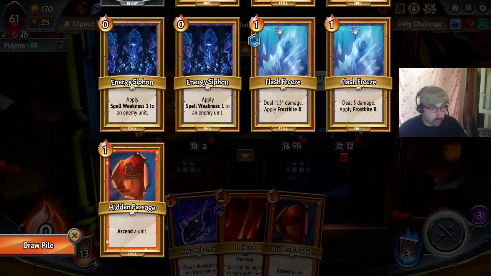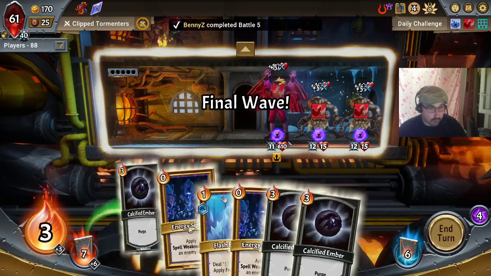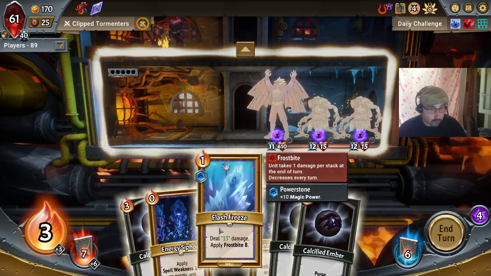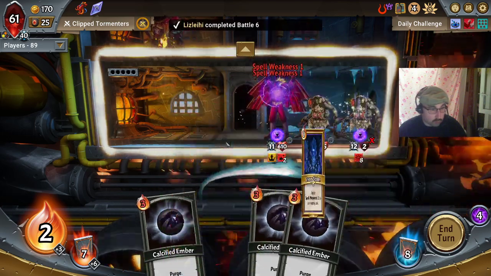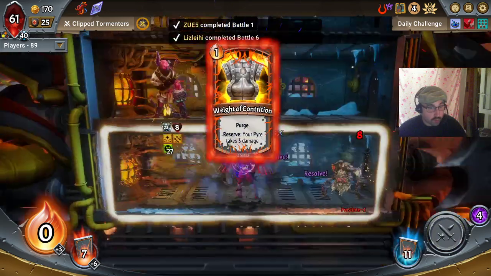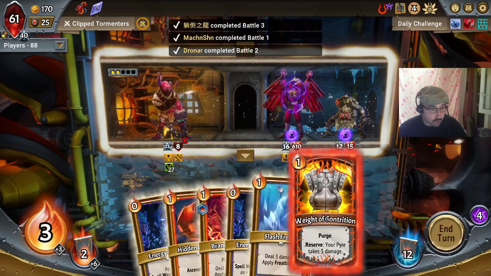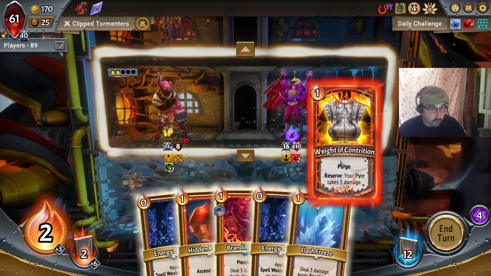Do I have another unit in the deck? I do not. This will be a rough boss fight. Once again, I need to find my Inferno pretty fast.